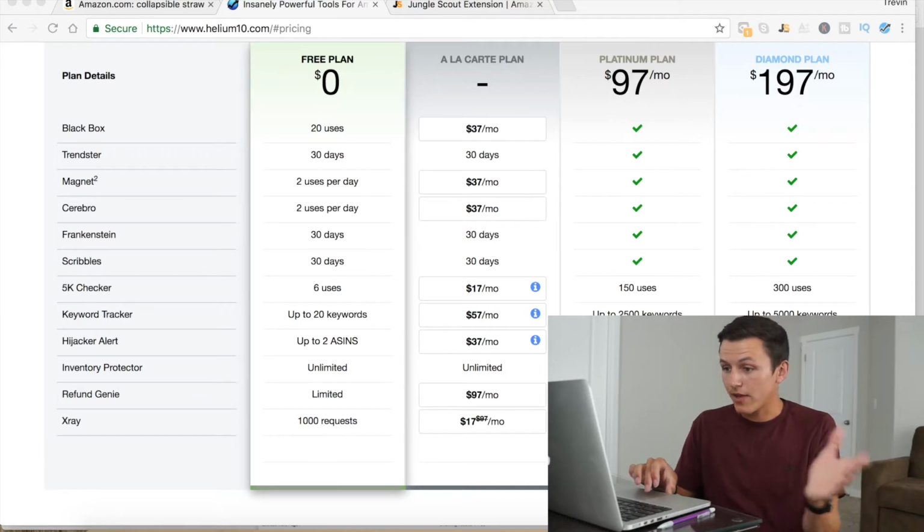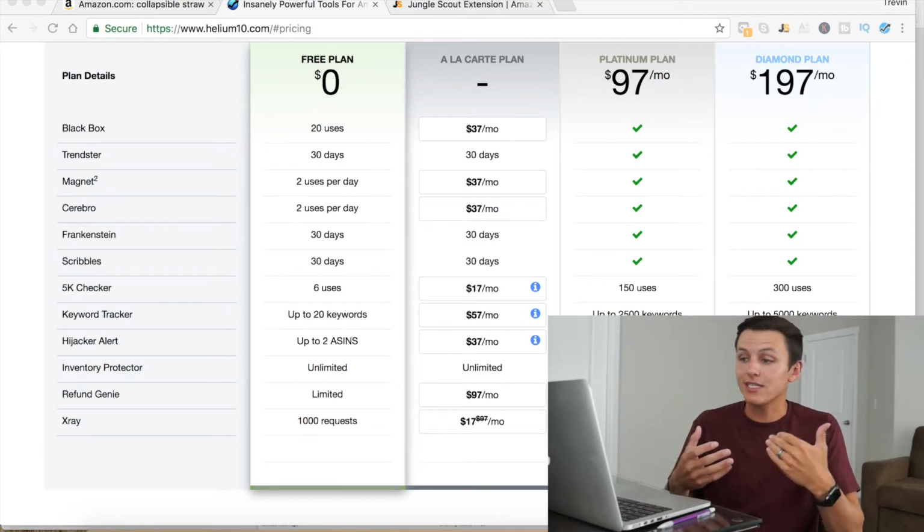Anyway, after that free trial, if you like it, it's going to be $17 a month. The cool part about that is a lot of times you're going to find a product within the first month, then you can cancel the subscription, and you don't need it unless you're going to find another product. So say you find a product, you cancel it, and then 6 months later you can always get the subscription again and pay the $17. So that is one way to look at the X-Ray on Helium 10: it's subscription based, where you pay every month, or for 1 month when you're doing product research, and then 6 months later or 3 months later, you'll need to get it again. So that's the pricing with Helium 10.